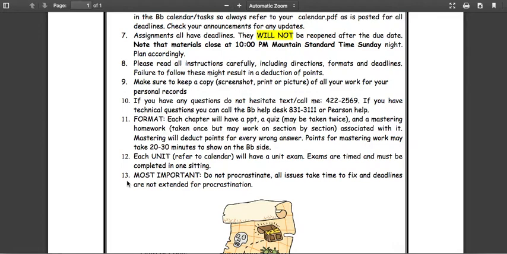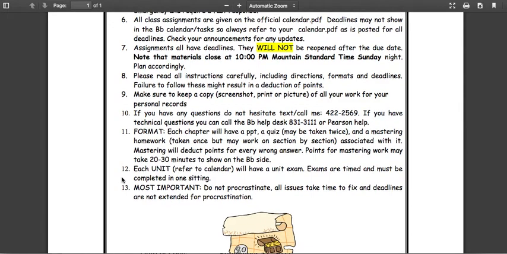Your internet might fail, your computer might fail, Blackboard might fail, Pearson might have an issue. All those things take time to fix, and it's not an immediate fix. So if you decide to wait till the last minute, then you're deciding to take that chance, and I'm not going to reopen it because you decided to wait until the last day, even though you usually have a whole week to work on assignments.